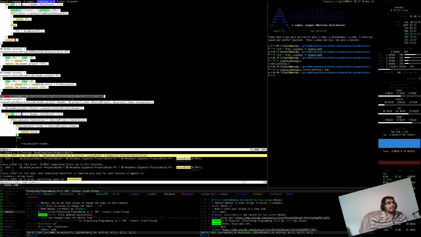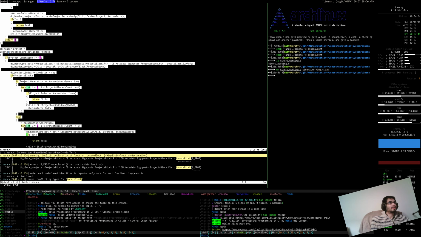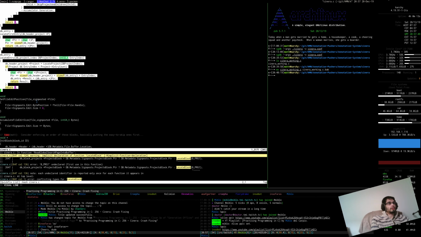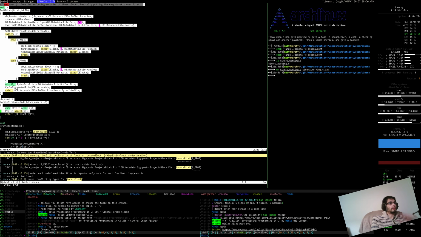Test this project index accumulation stuff for goodness sake. Alright, so locate entry. Hopefully just moving these guys up would be sufficient. Mind you, I've got an init block. Oh, I've got locate.